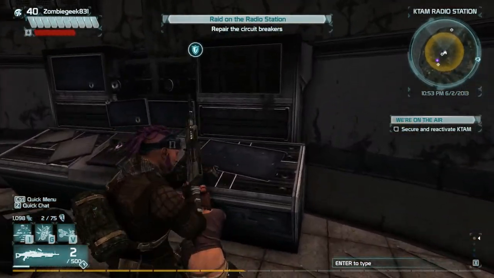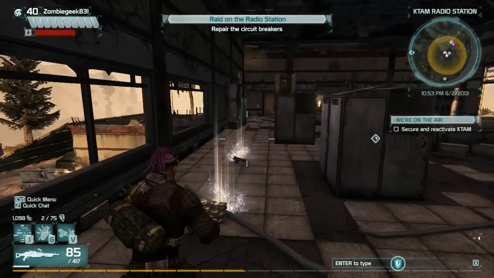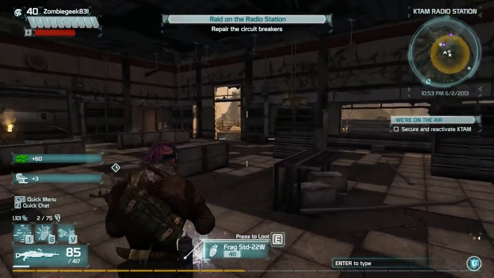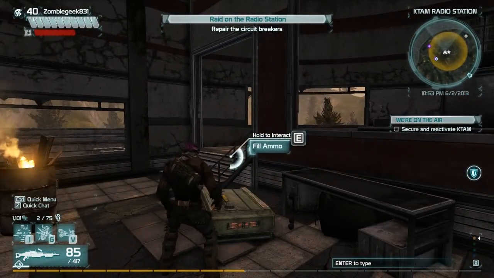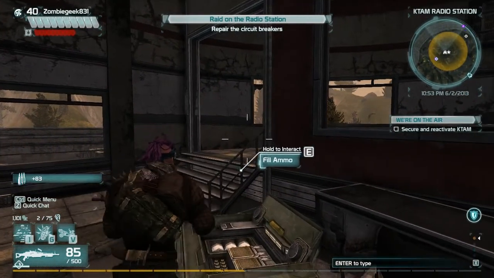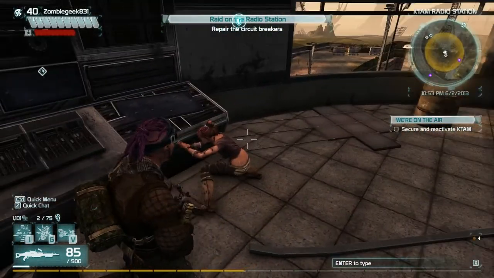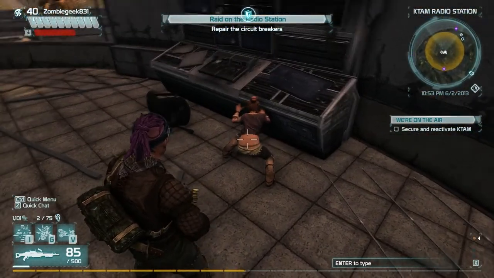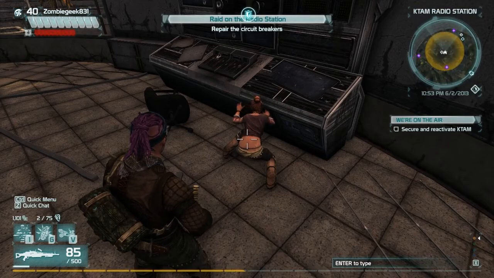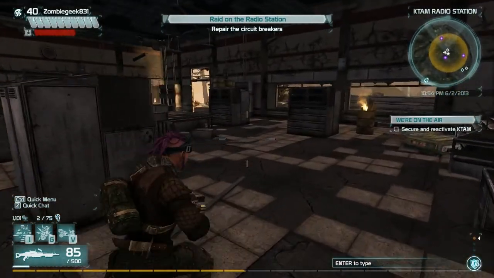Are you almost done? I've got a rival. I don't even know who he is. But I like him. Let's get to the next one. Okay, you ready? Sexy, are you ready? Oh, I don't know where the next one is.